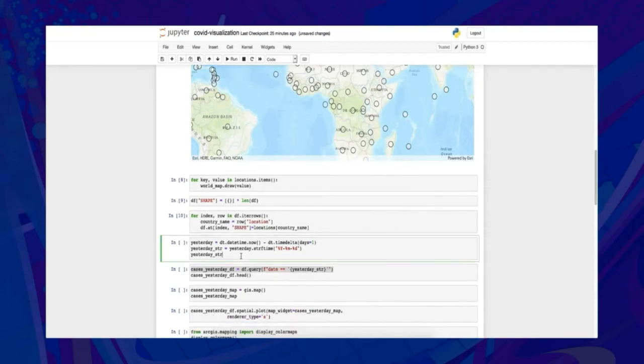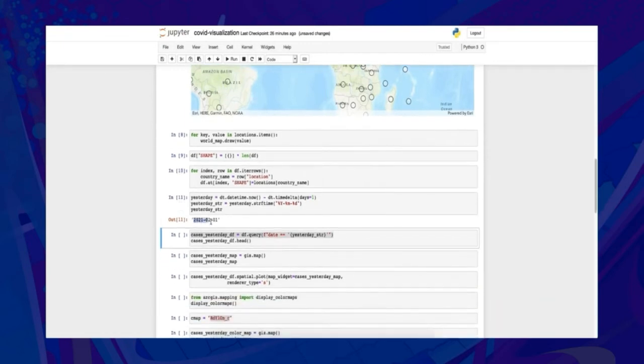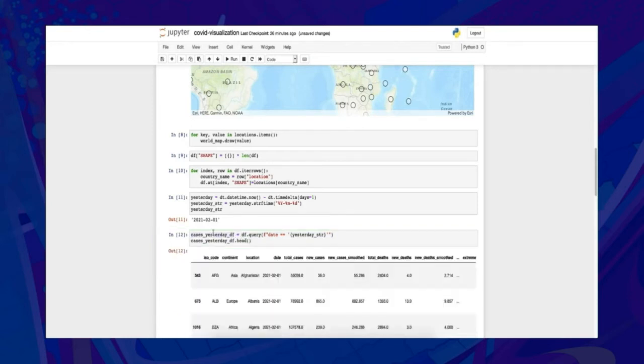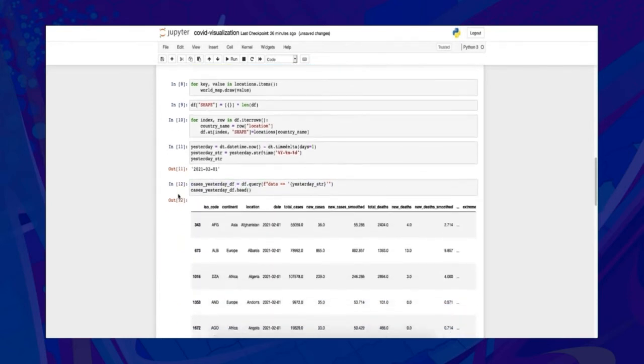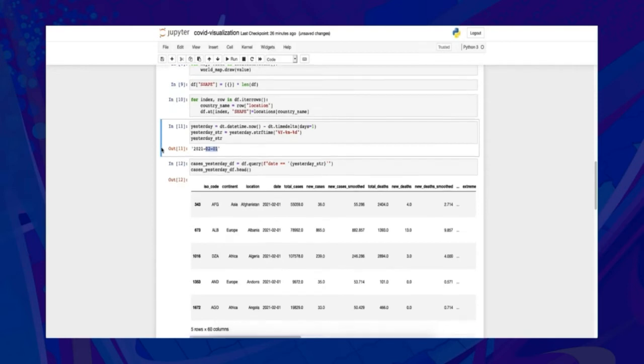Perfect. So now that we have all that, let's look at a certain date. So that way we're not looking at all the data and getting overwhelmed. So here I've just got the date for yesterday at the time when I'm writing this. Yesterday was February 1st. I'm going to take that data frame and query it for only when the dates were yesterday, February 1st, and take that data frame and look at it. By the time you're watching this video, it will be past February, so just keep that in mind that I'm looking at the data from today, February 2nd, looking at yesterday's data, February 1st.